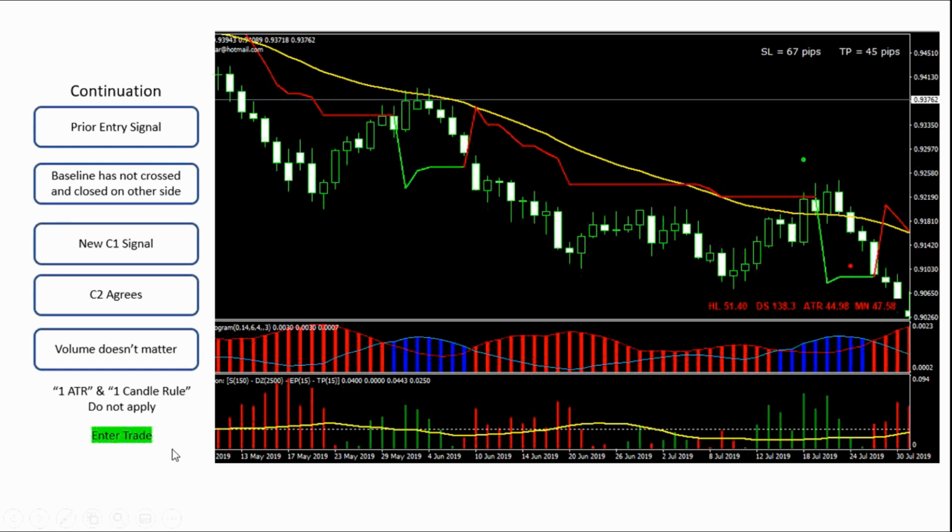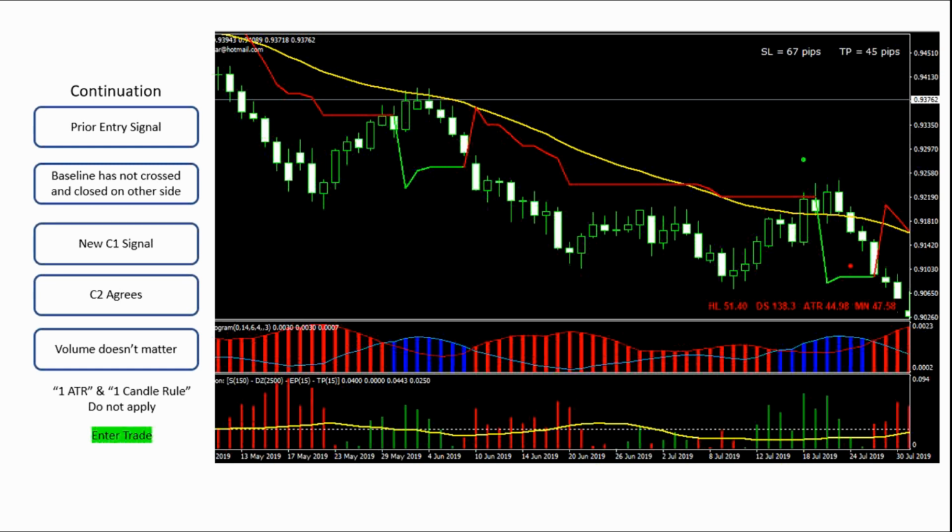And finally, I talked about continuation trades. Now, I will caveat this. This is a different kind of continuation strategy than the one that VP talked about. VP gave the example of MACD, having the 2 lines that cross either above or below the 0 line. This is different. This is what I use. Just take it with a grain of salt.